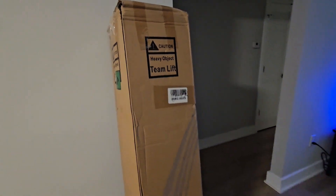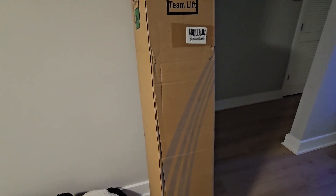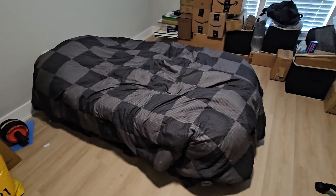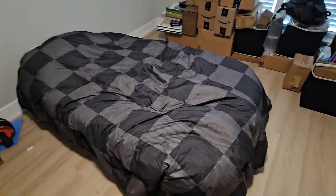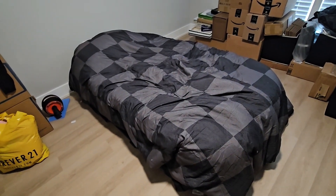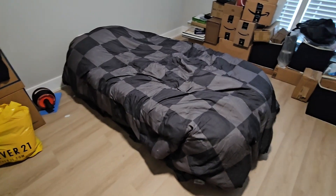It was left outside the door — definitely heavy to bring in, but I got it. We're going to unfold this and see what it looks like. This is the air mattress you've been sleeping on for the past two weeks, waiting for a mattress and a frame to get here. The frame isn't here yet, but we're going to put the mattress on the floor because you can still sleep on it, and we need time for it to inflate or rise properly anyway.